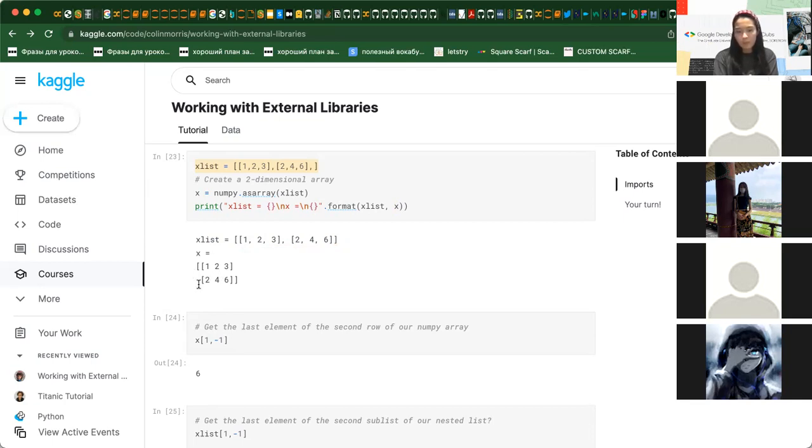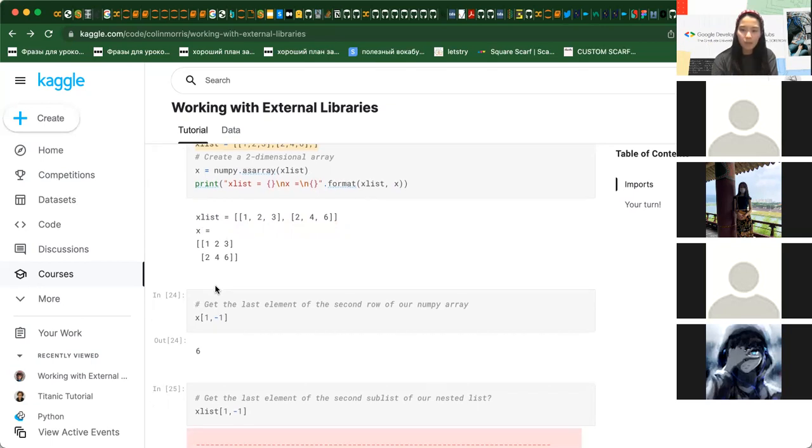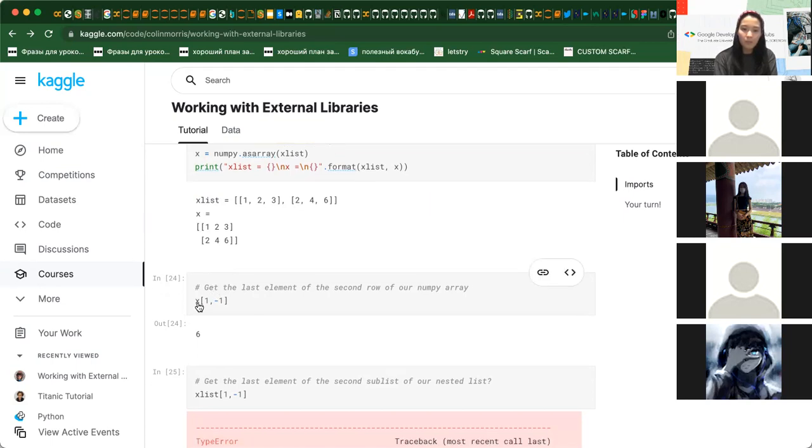And you might say, okay, I don't see any difference. Seems similar to me, just a nested list, right? But if we try to apply different methods to access the elements of this list or array, we would see what's the difference between them. For example, if I would like to use the square bracket method to access an item from an array, for example, 1, -1, I have the output 6.